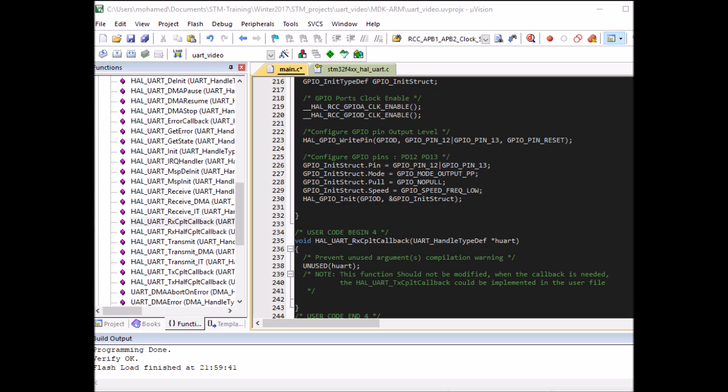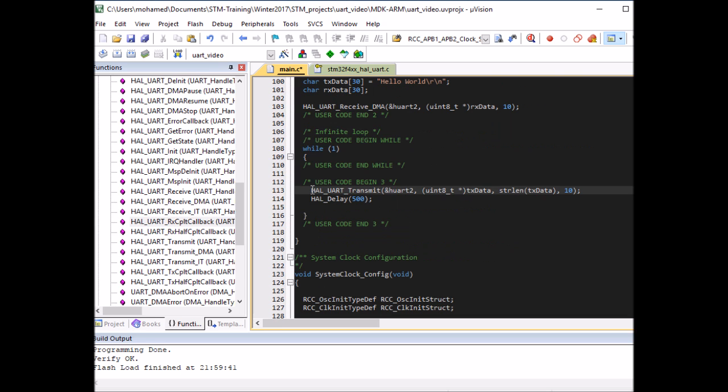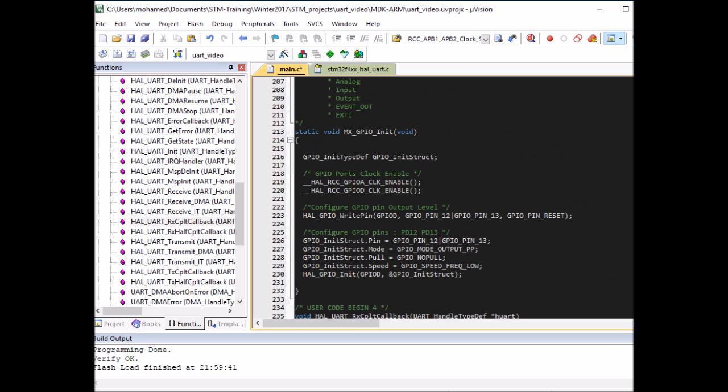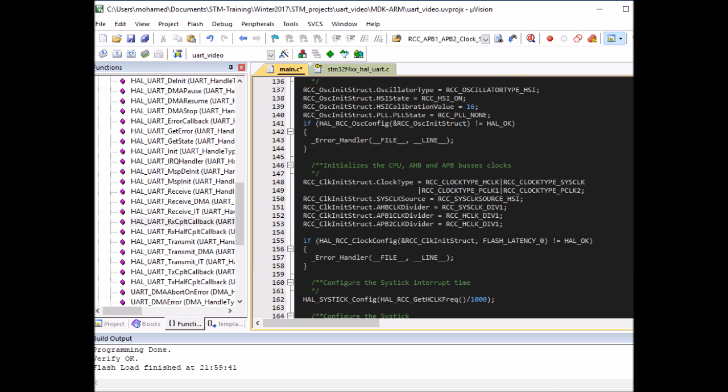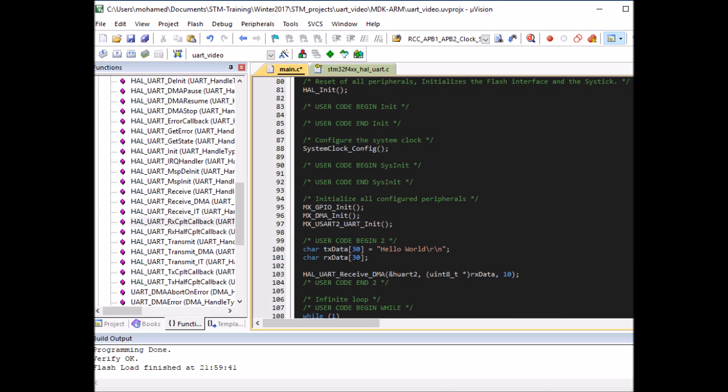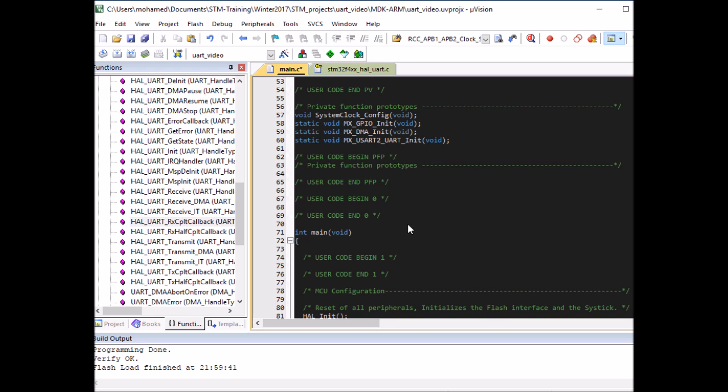Let me copy the transmit function from the top, and I'm going to transmit the RX data that I received, not TX1. It's undefined here because I defined it locally in the main. Let me define it globally, the RX buffer only. So I need to define this outside the main to become a global variable, and then it will be seen by the callback function. So in here will be good, and now the error should be gone. All right, perfect. So now I'm ready.